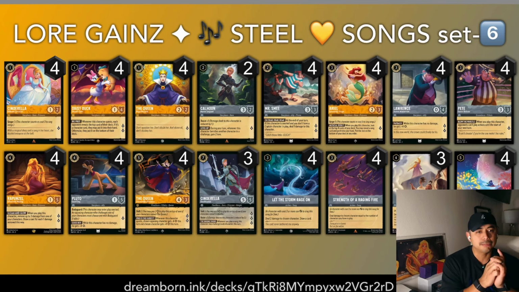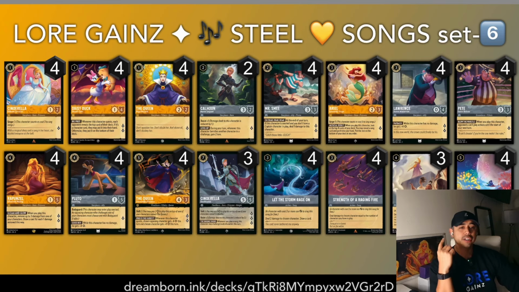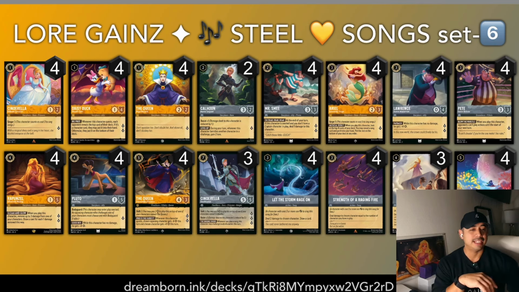We are trying out the Pluto. He's a 5/5 bodyguard with no damage. If he has damage, he loses 4 strength. And he plays really well on curve. He can protect your little characters from being challenged. And we're testing him out at 4 because we want to see more copies and see how he works out in this deck. So far, he's been okay. Not 100% convinced on him yet.